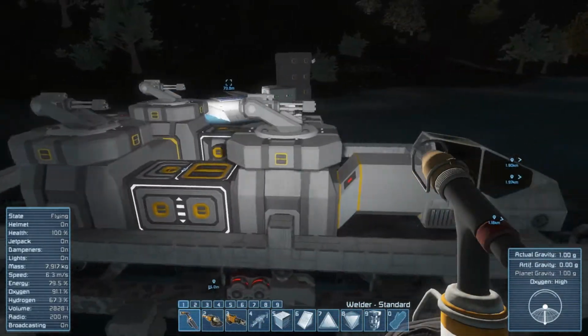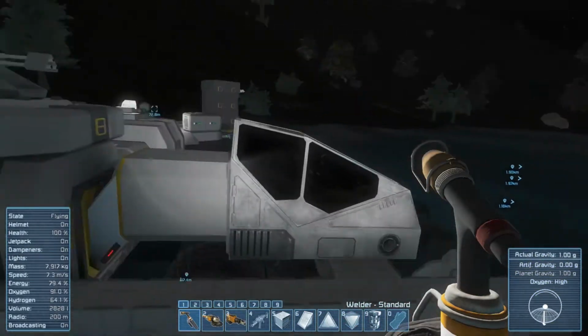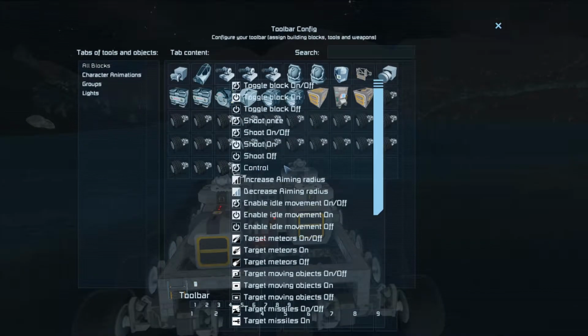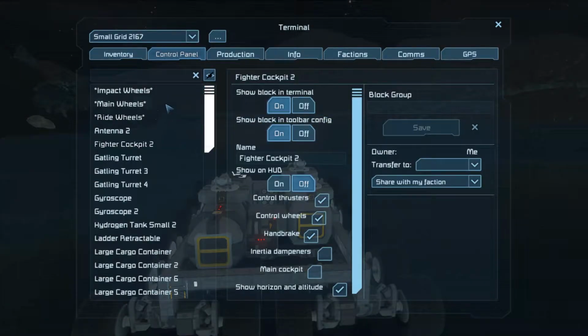Does that look all lined up right? I think it looks all lined up right. I have no idea if these turrets are working. Let's give them a whirl. Gatling turret. Control. Am I controlling it? I do not know. Oh, it's currently turned off. Turn back on. Why is it not turning on? What have I done wrong?